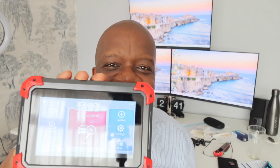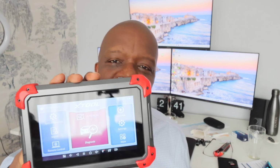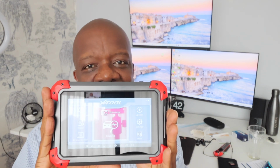In today's episode we are looking at a couple of diagnostic tools to suit two different budgets. The first one we're taking a look at is the Xtool D7, and then we've got the Xtool Advancer AD20. Now this is a Bluetooth device that you plug into your car and will then connect to your phone via an app, whereas this is a full-blown diagnostic tool. It's the baby version of the Xtool D8, but still packs a punch with what it can do.